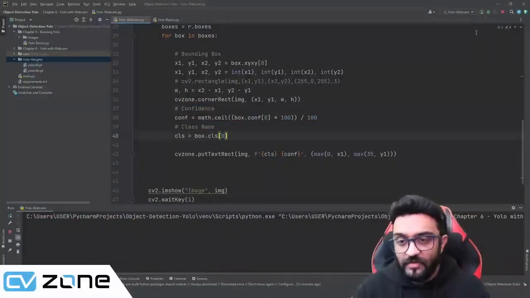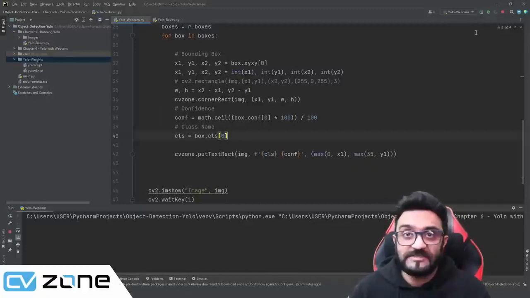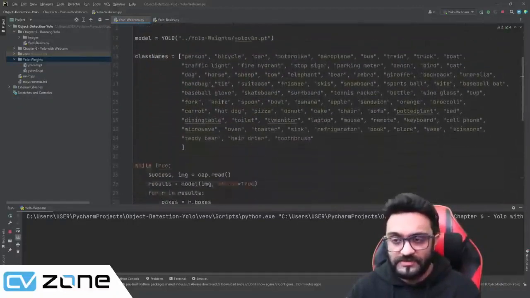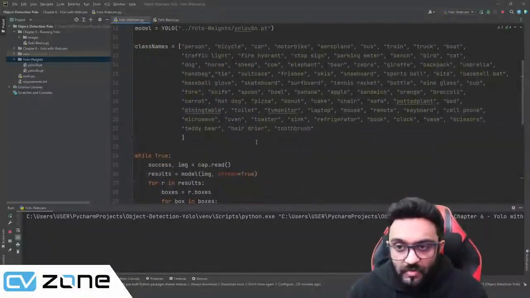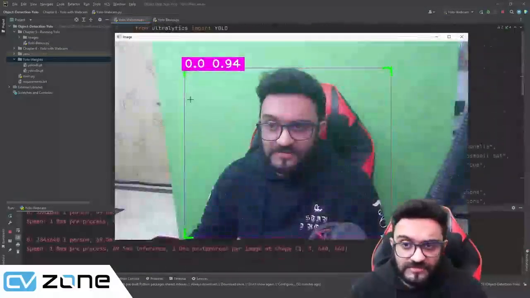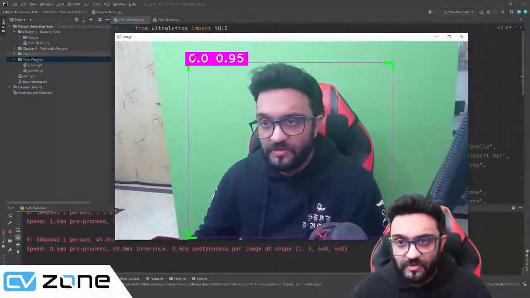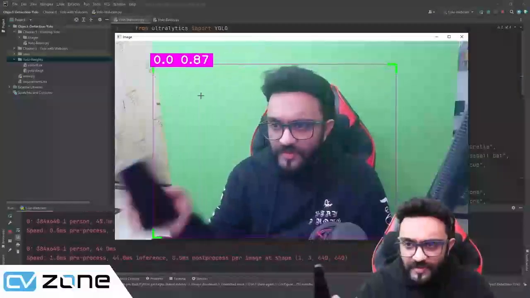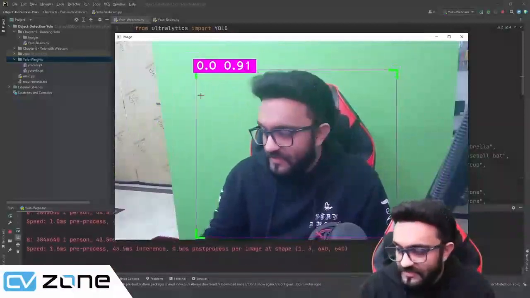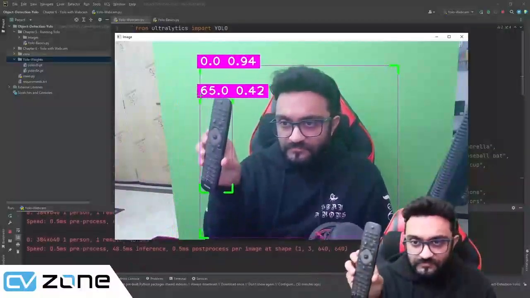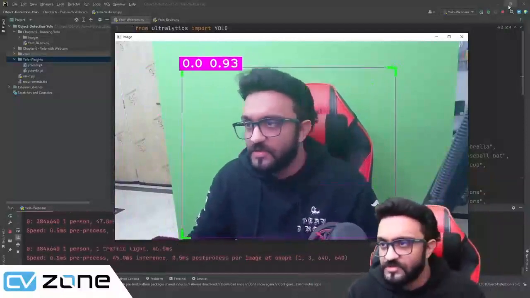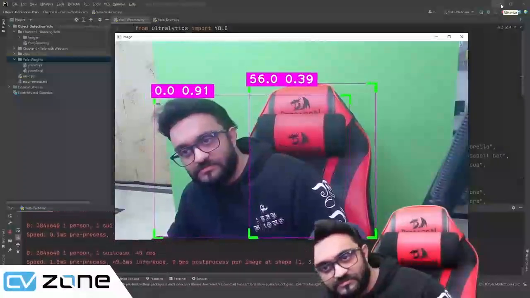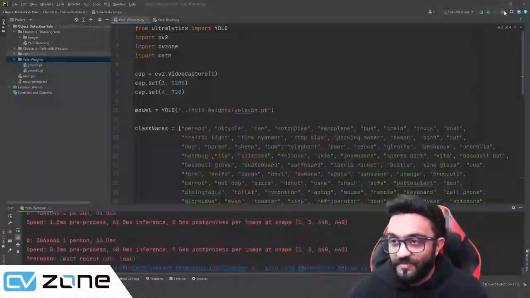Right now it will give us the class ID. It will not give us the actual name because we are not referring it to our list. Once we refer it to our list, it will give us the name as well. So for now, it should give us ID number 0. So here you can see 0.0. It's decimal places. I'm not sure why, but we will figure that out. The phone is 67. That's a very high class. Remote is 65. So what about the chair? Can you find the chair? Can you find the chair?